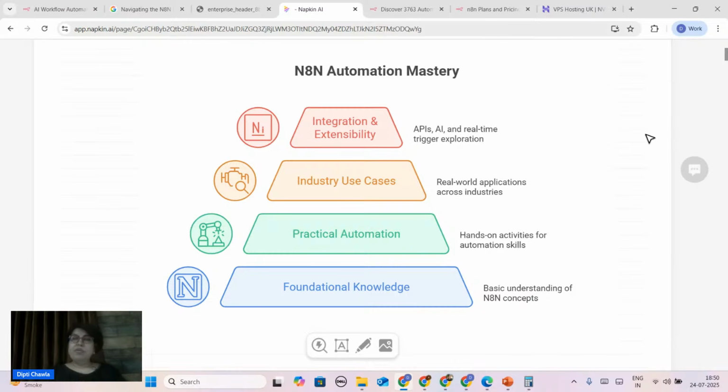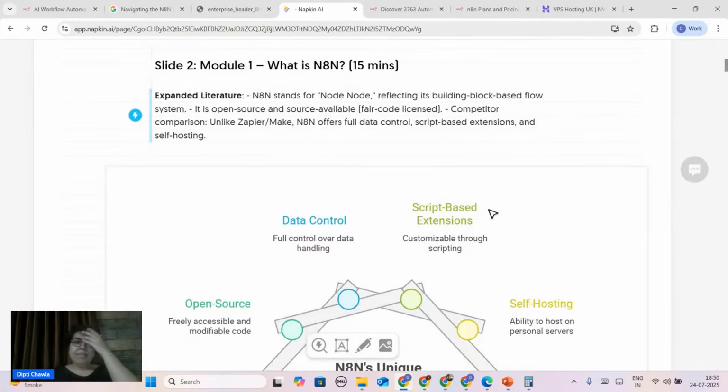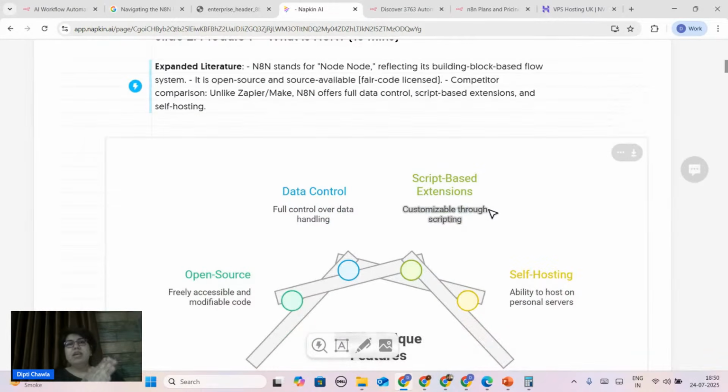And what will happen is, it will be like an AI agent or someone is working automatically for you, and you are getting the results. You don't have to hire a person to do it. Definitely it requires monitoring, definitely it requires proper setup of the funnels and the automation. But like I said, you need to understand the problems. You need to use your brain that AI cannot give you. Okay, so this is how we need to master N8N. Now what is it? Of course, node to node, node for node. Okay. It is block building based on the flow of the system.